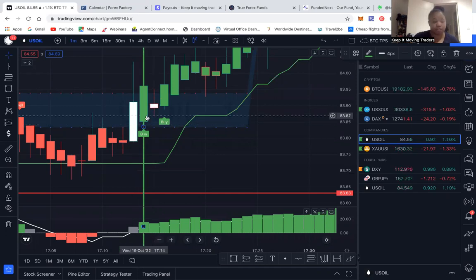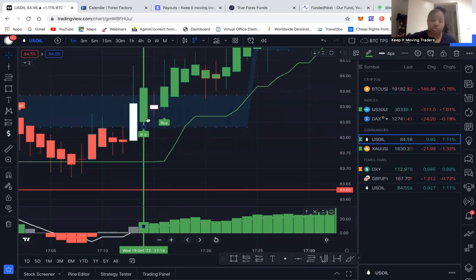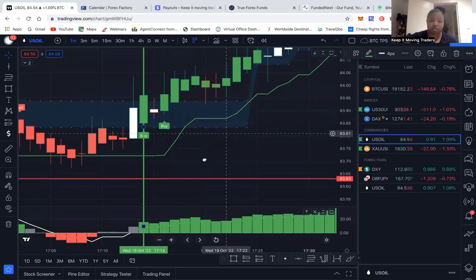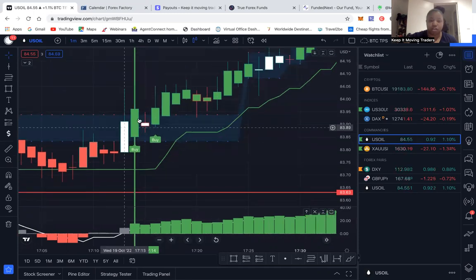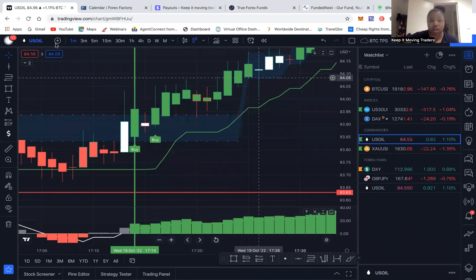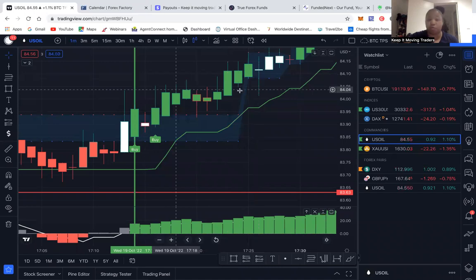You would come on your phone, find US oil, buy, right? And then you could always put your TP after your SL, and so forth. Now you enter the market right here from this candle, and you could move your SL up every 5, or you could even do every 10 candles. You understand? Because you're on the 1 minute time frame, it will move quick, right?